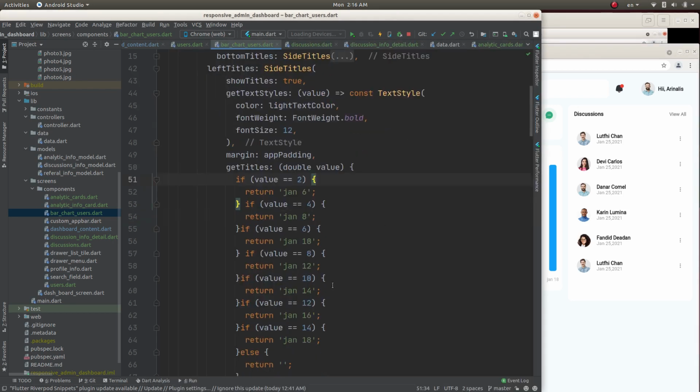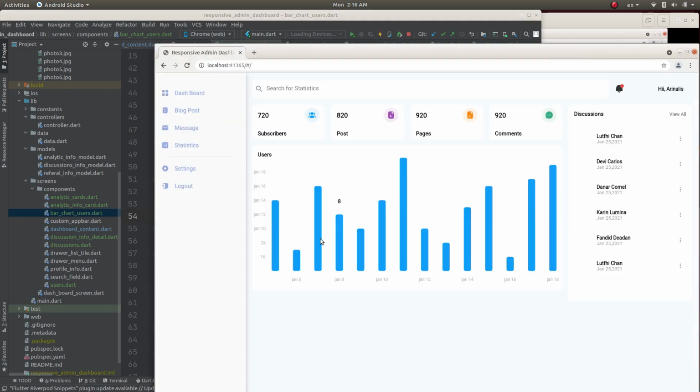Let's change the values. If it is 2, let's give 1k. If it is 4, let's give just 2k. Not Jan 2k, just 2k. Okay, let's check. Oh, it's too close.